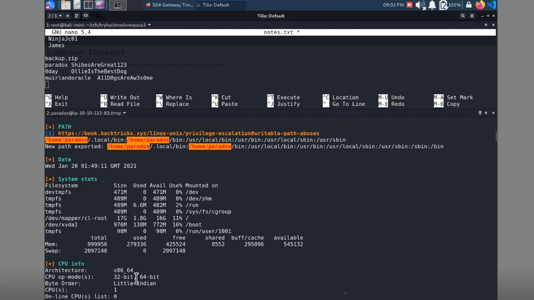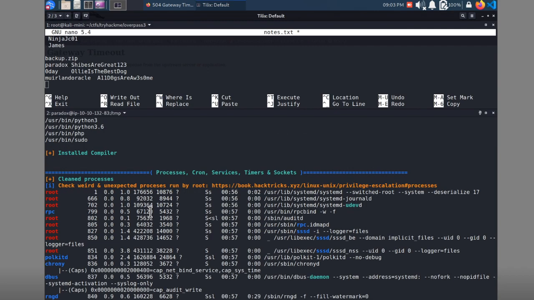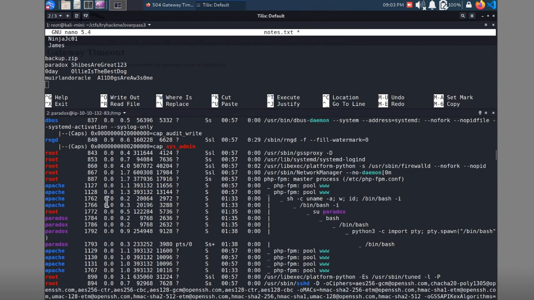So we have the availability to use curl, ping, base64, Python 3, Python 3.6, PHP, and sudo. No major processes standing out so far.